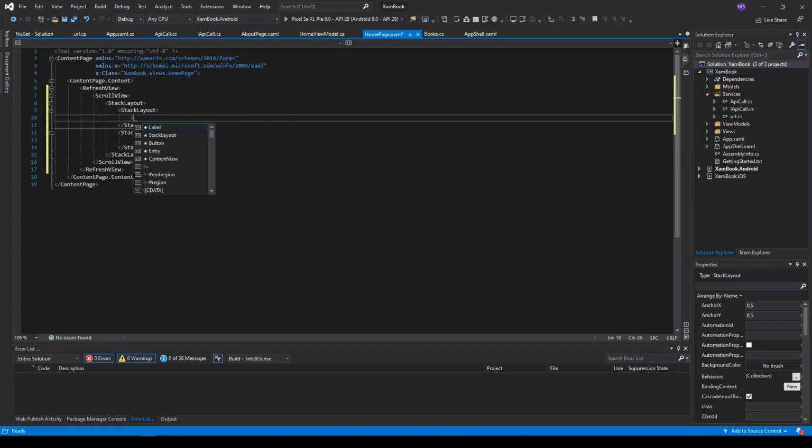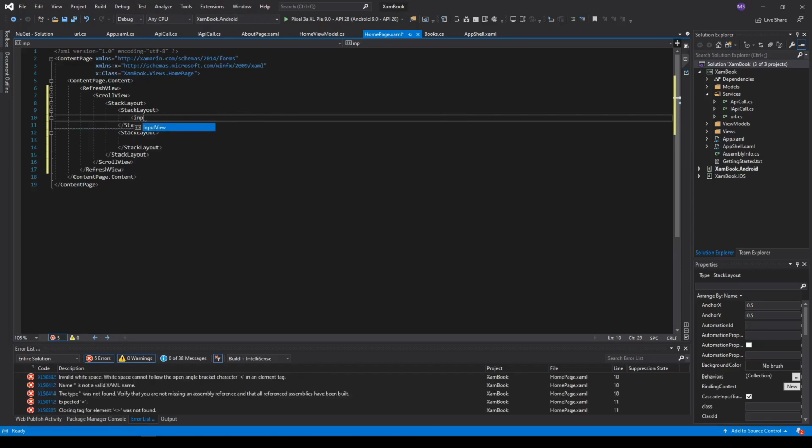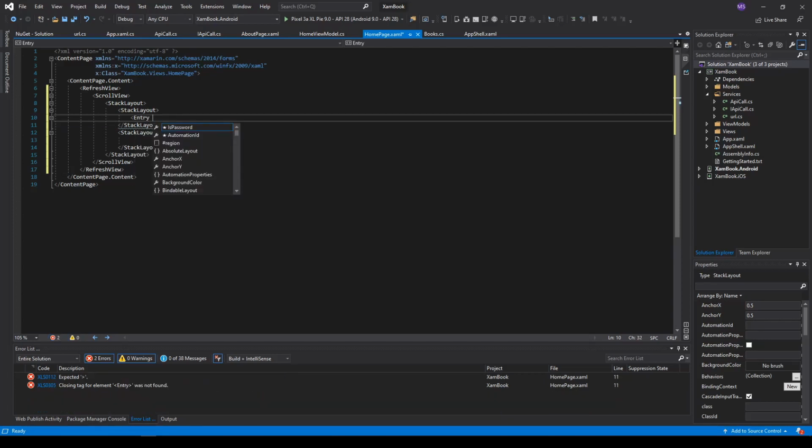What I'm just going to do is I'm going to put an input, not input, but entry, and then the placeholder is book title, or maybe what is it?